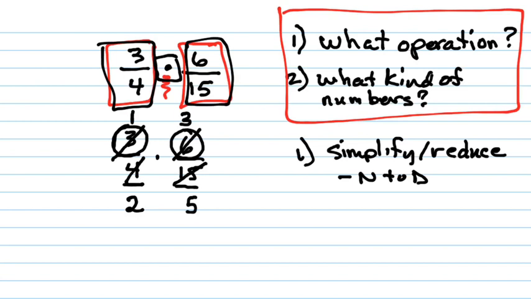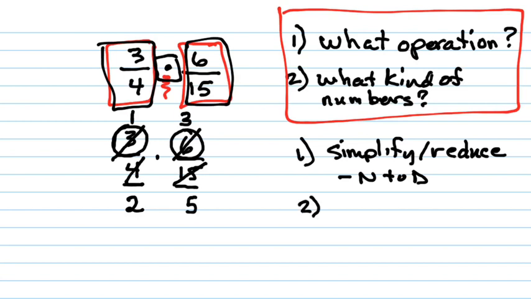Now, is there anything else that'll divide out? 1 and 2 and 1 and 5, 3 and 2 and 3 and 5? Nope. So that's all the common factors that I have, everything that I can divide away. All I did was ask myself, what will divide evenly into the numerator and denominator? Everybody okay with that? We're going to do lots more, so don't worry about it.